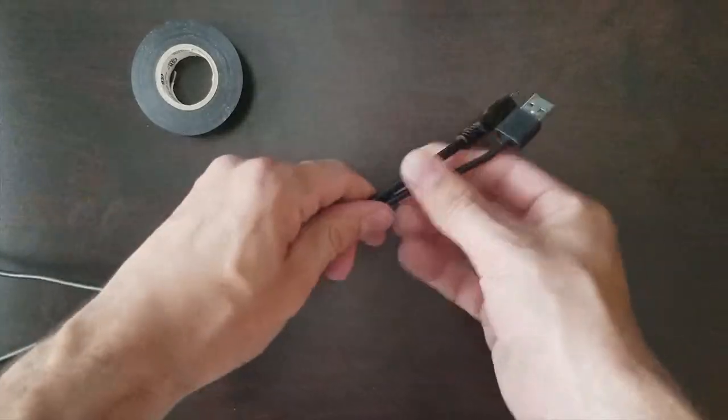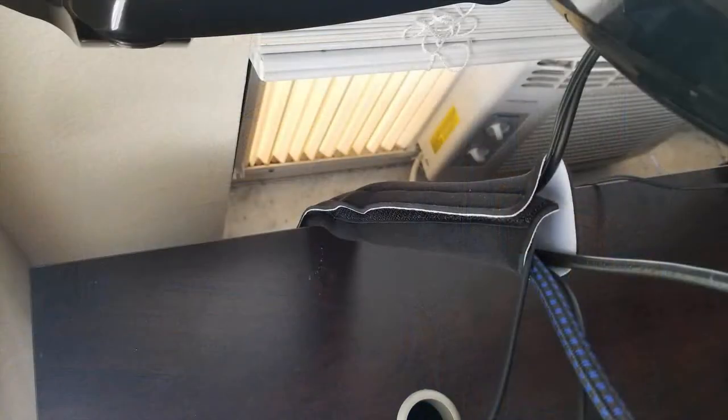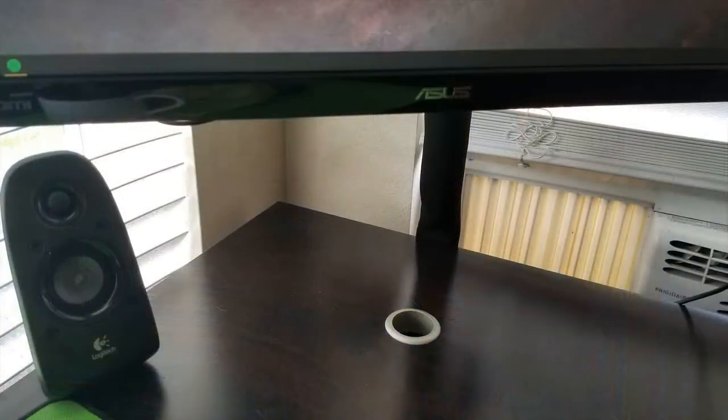Of course the bundle needs to spread out once cables start plugging into things, but it looks really neat. If you have larger cord bundles — maybe five displays or a lot more cables — tape wouldn't really make sense. You can get cable sleeves instead; they're about $11.99 for a giant roll you can cut to whatever length you want. They're velcro, so you just wrap them around. I use them behind my monitor along with my monitor light power cords, and it looks like one clean tube instead of a bunch of little wires.